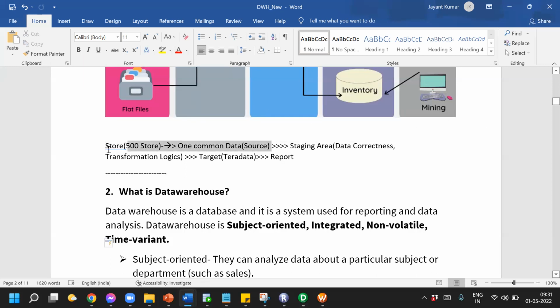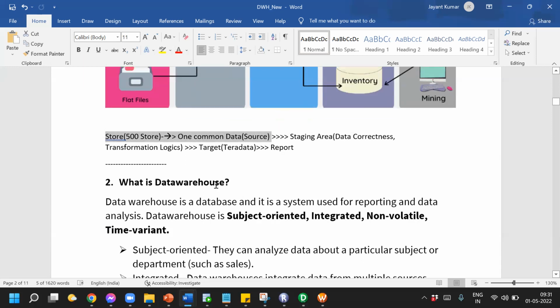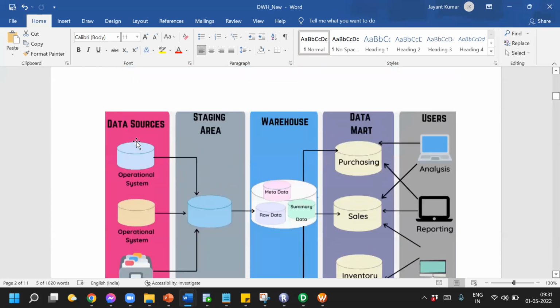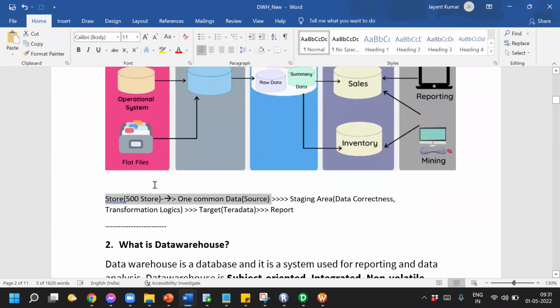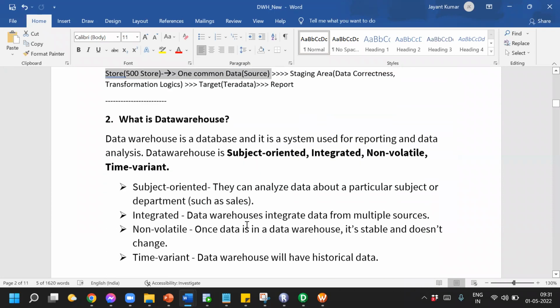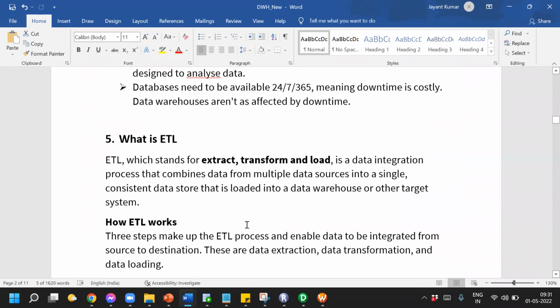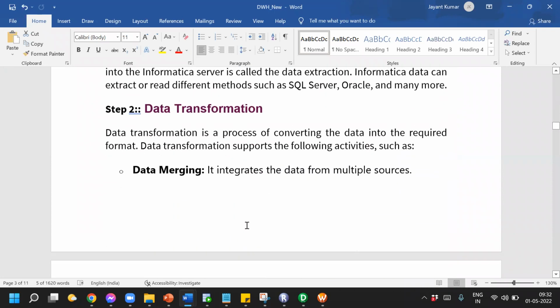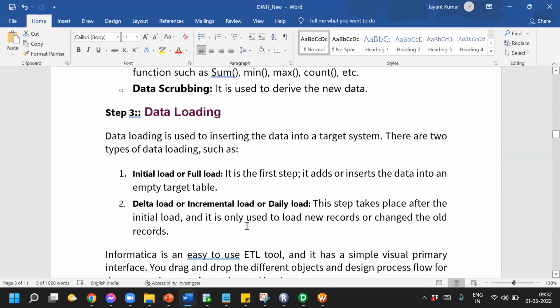Okay, got it? Yes. So it's just general knowledge that you're giving us. Yeah, it's part of the architecture of a data warehouse, where data is generated store-wise and moved further for processing. Okay. Thank you. I'm just giving you an overview so that you don't get confused about how it works.